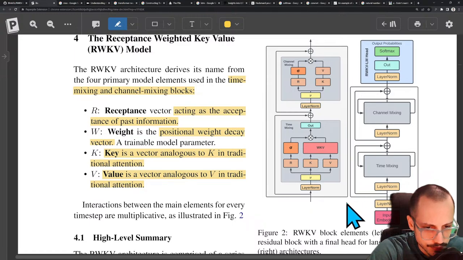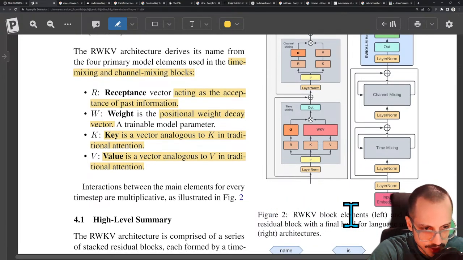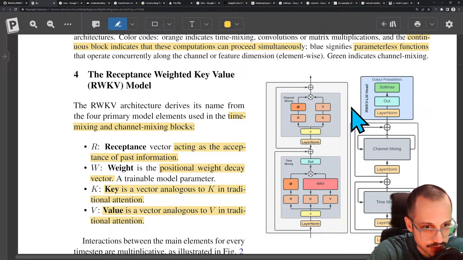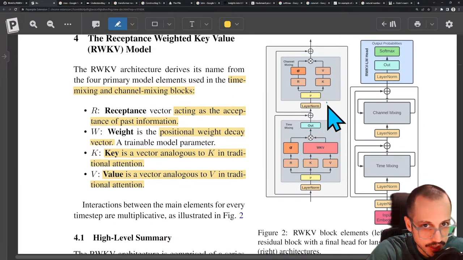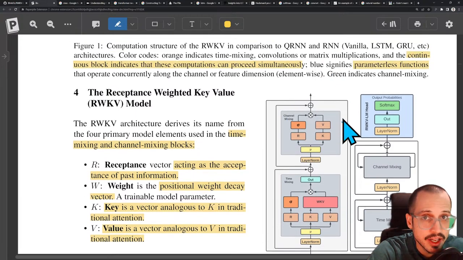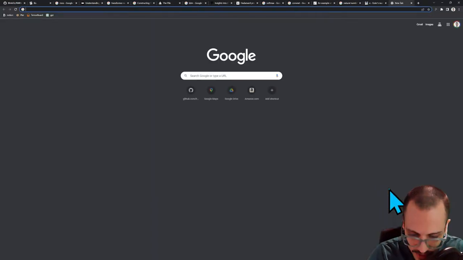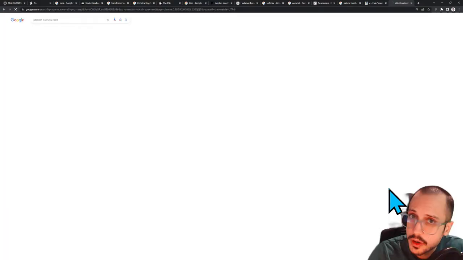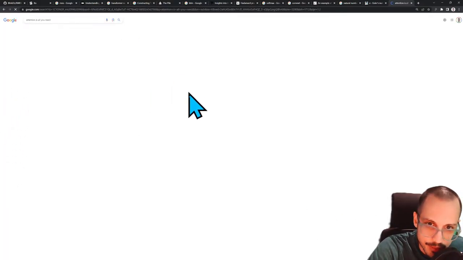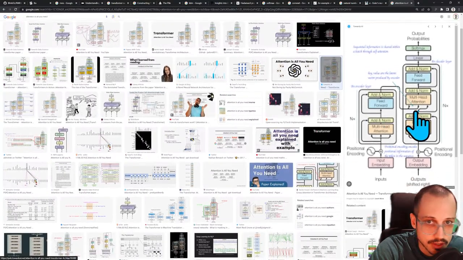Okay, so here we have the actual figure, the actual RWKV block element. And then R left. Wow, this is actually kind of confusing. This is two separate things here. There's no connection between them. You see, there's actually no arrow that goes between these. This is one brick, and then this brick is basically this here. So you see how time mixing, channel mixing, layer norm. And one thing you notice here is that in the original Attention Is All You Need paper, the layer norms were at the end, right? So you see this?